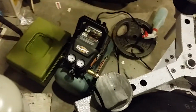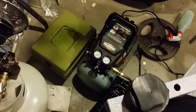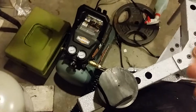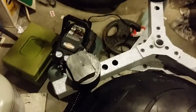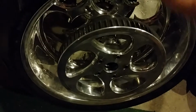Not to mention the hose is a real pain in the neck. So that was $52 for that at Harbor Freight. It did not come with the air hose. I got the air hose on eBay. But so far so good. I mean, it's not real quiet, but I think it's 80 decibels or 82 decibels. So I mean, it's not that bad. So anyway, we popped the bead with this, so you can use that to put your beads in place.